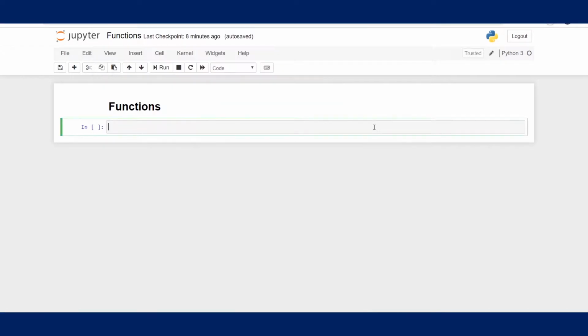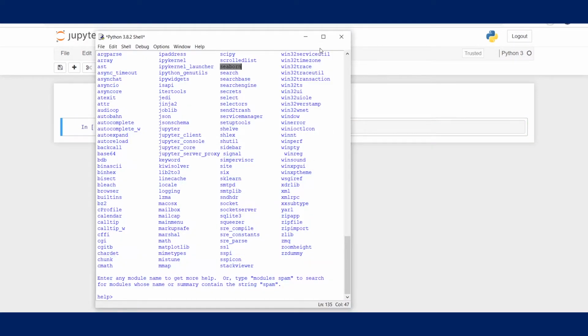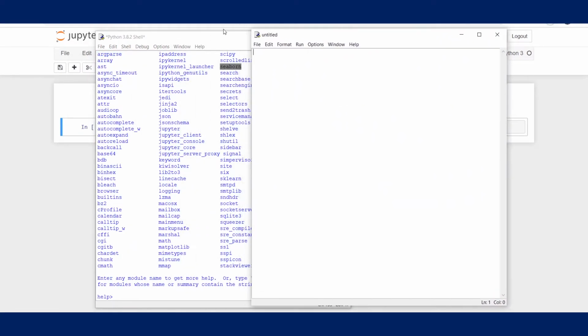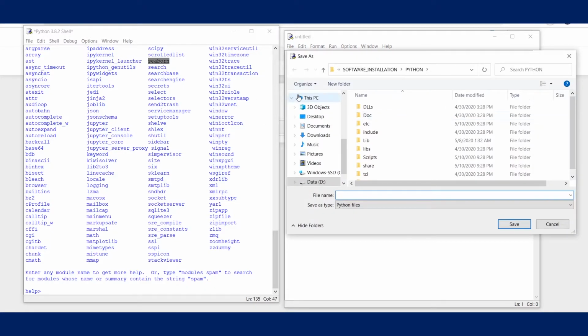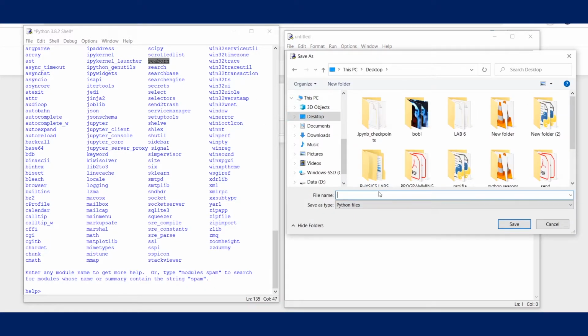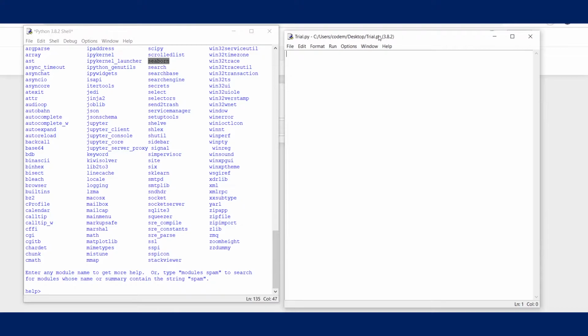Let me, for example, try to show you what I'm trying to mean. If I go to Python and I make a simple script here, and let me save this maybe on desktop, and I can call it trial.py.